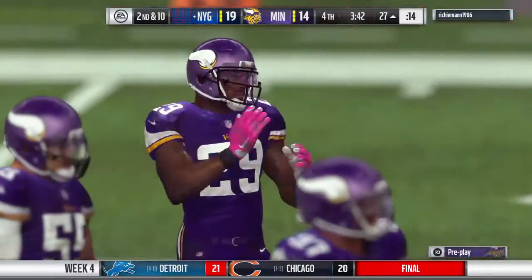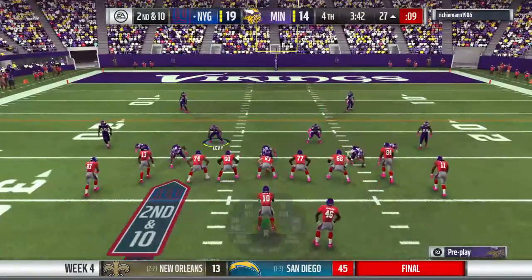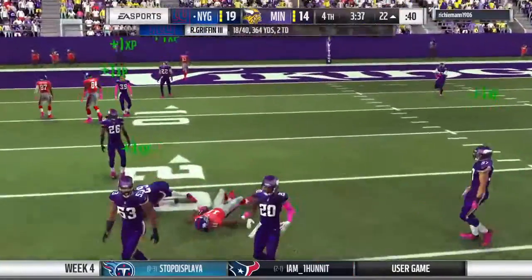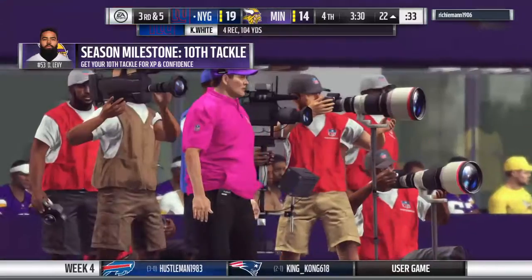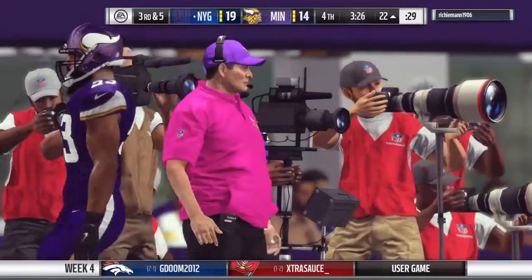And here comes play number 6 on this drive. Second and 10, once again, Griffin. And all this is taken in one-handed. What a catch. It's a gain of 5. And all of a sudden here, it's 3rd down. One-handed. Love the effort. Not much production on that play, though, huh?